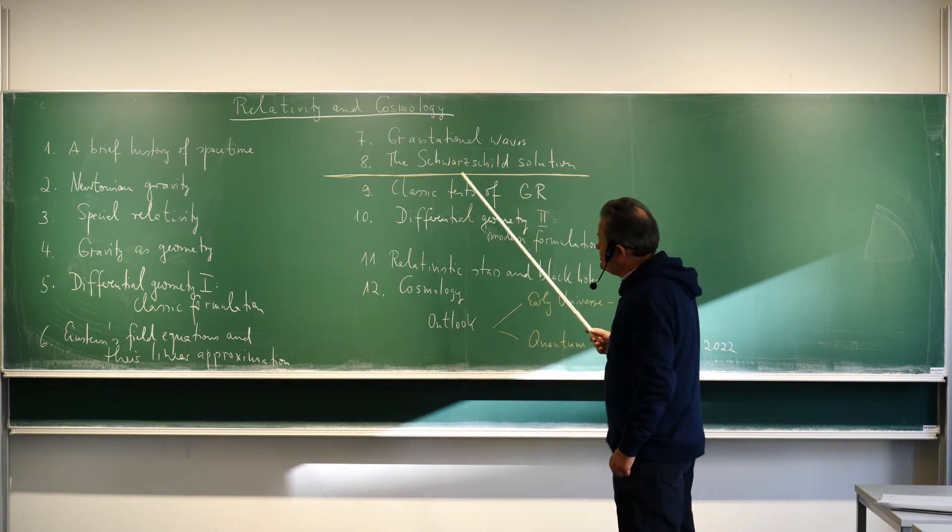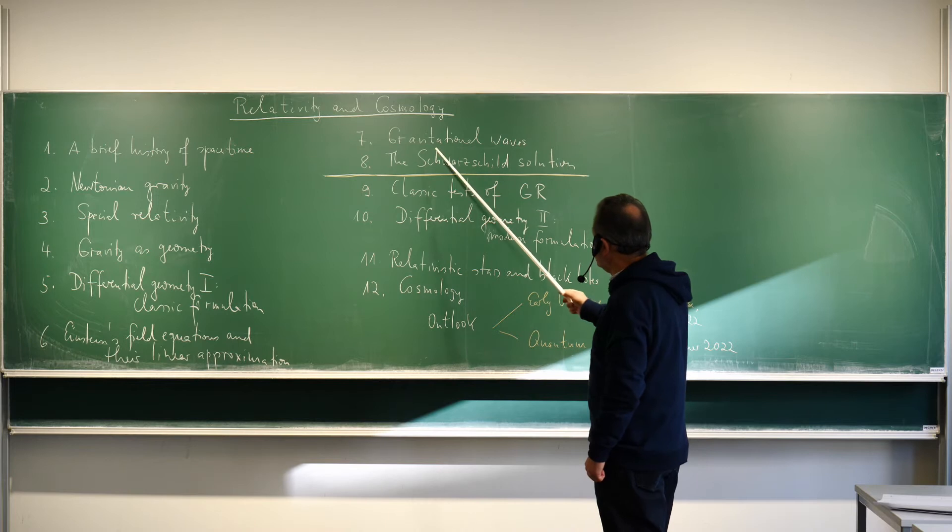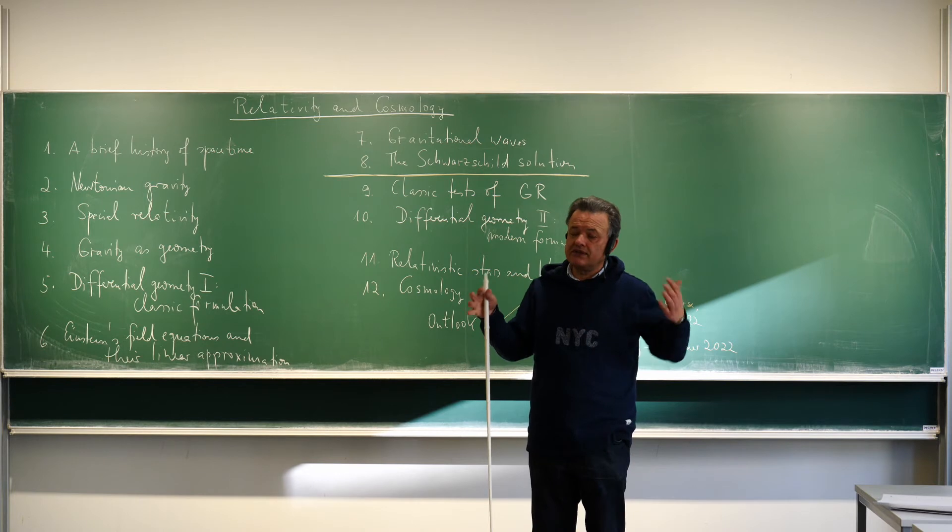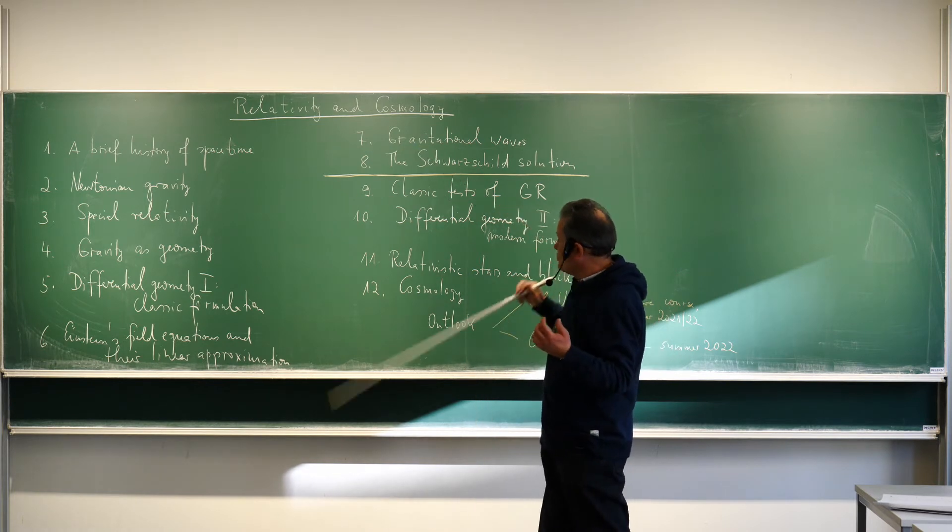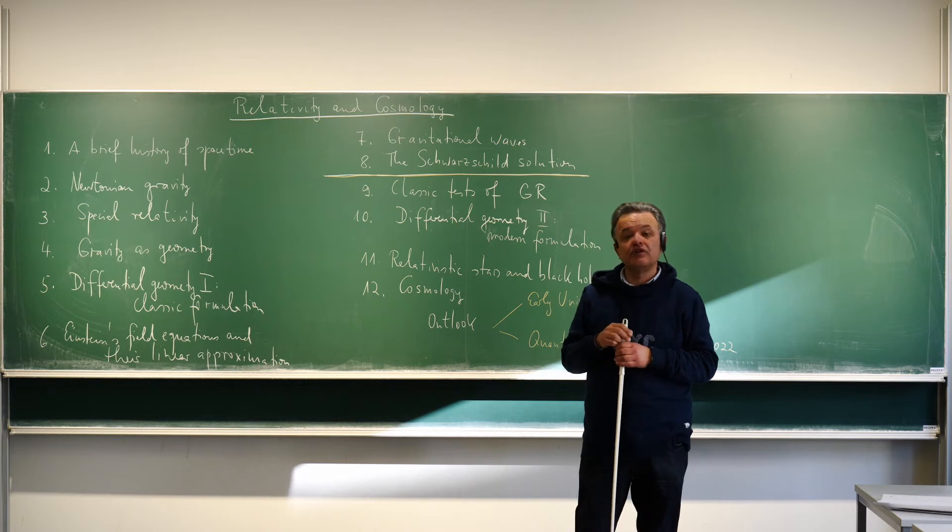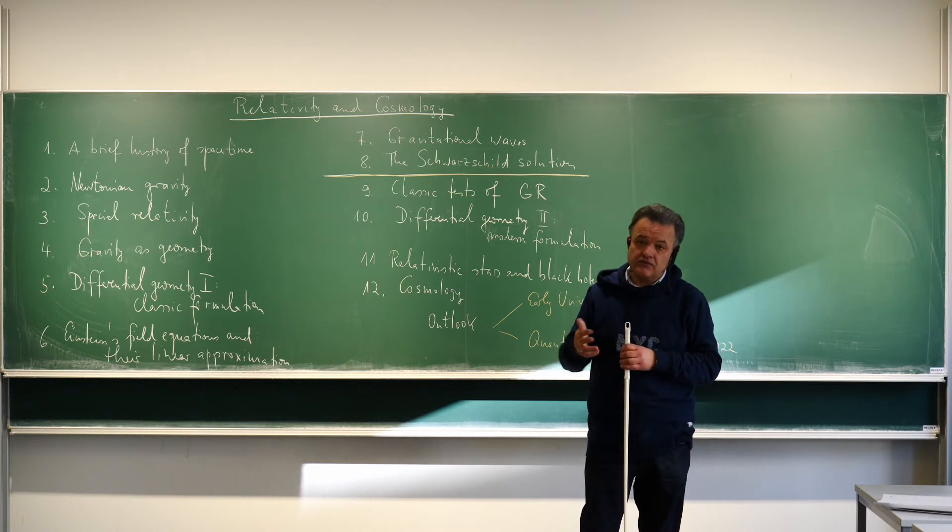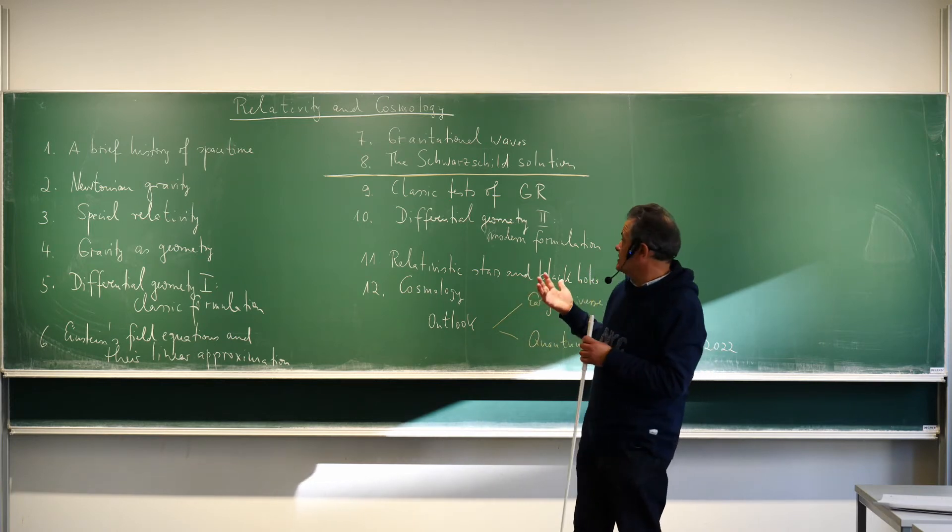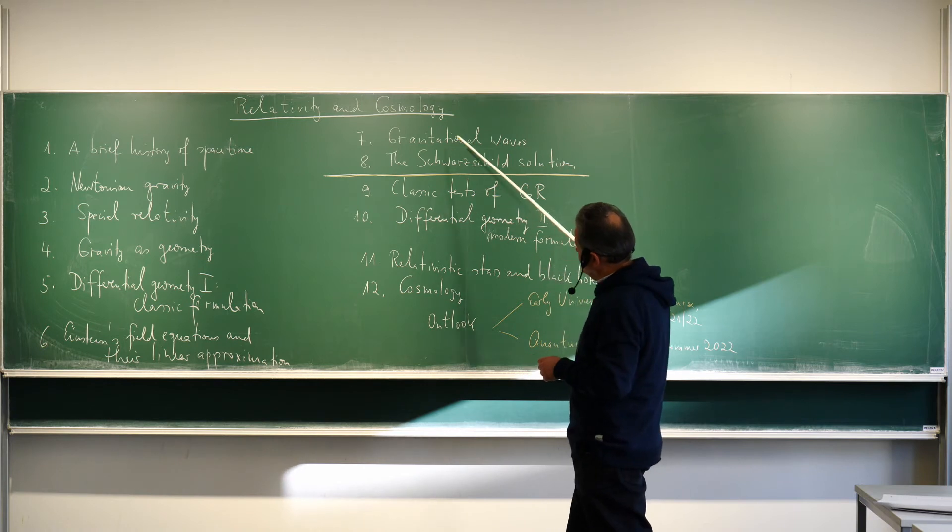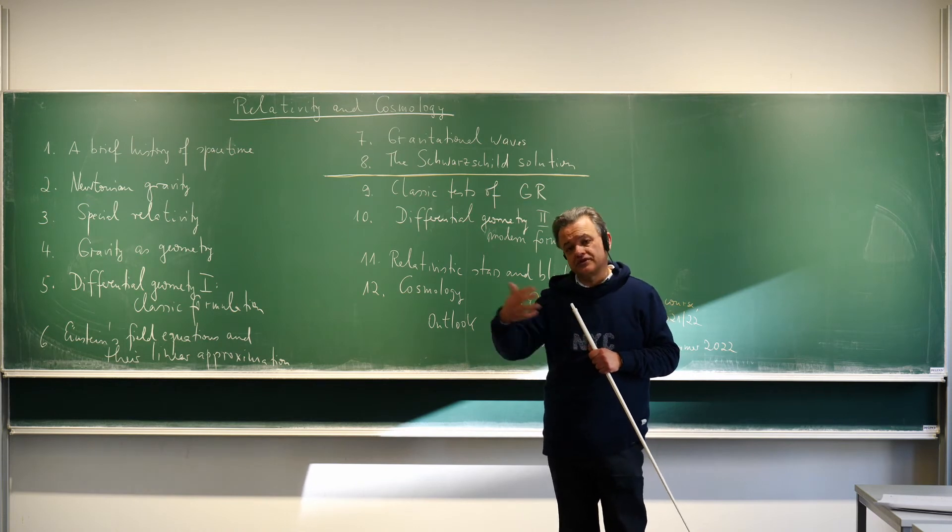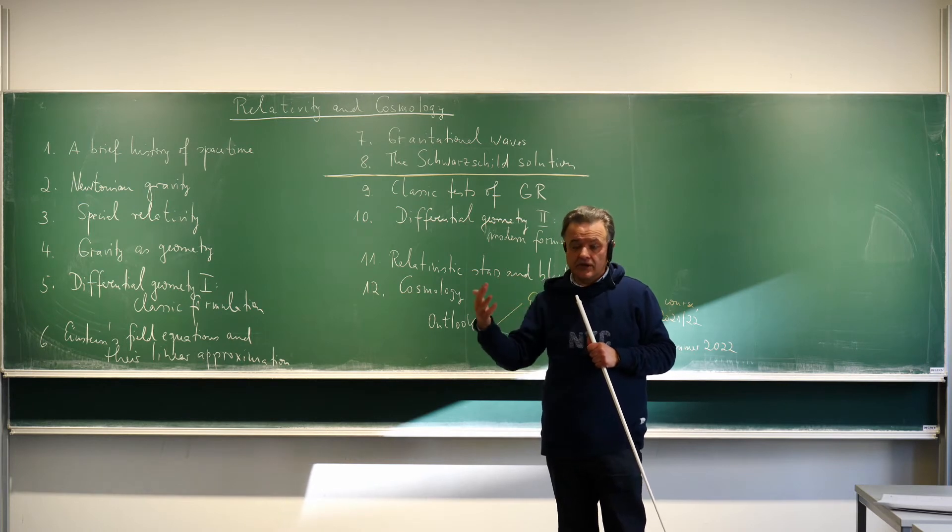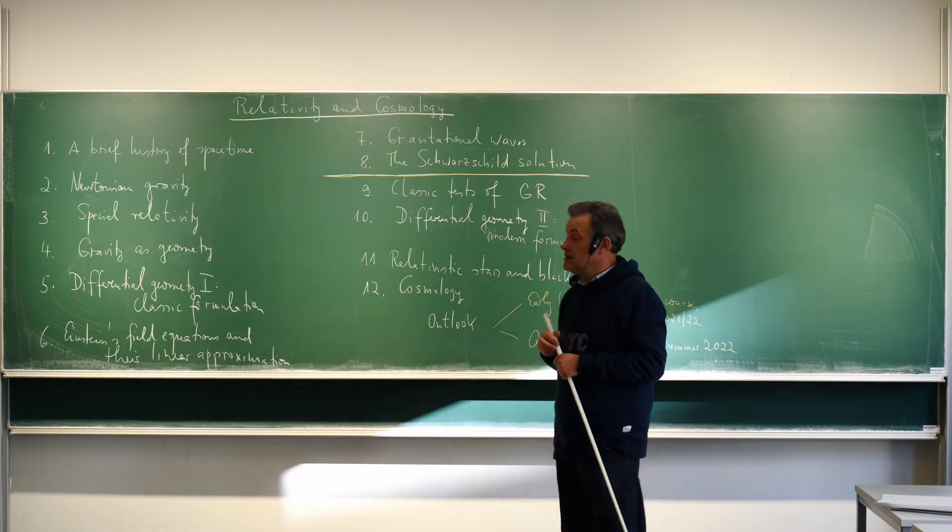The last two chapters in the winter were devoted to special solutions and of course important are gravitational waves. So these are solutions of pure vacuum, pure space-time. They propagate at the speed of light and they have been observed both indirectly with binary pulsars and also directly in the last five or six years. And there's an ongoing search for gravitational waves detection because this gives a new window to the universe independent of electromagnetic radiation.